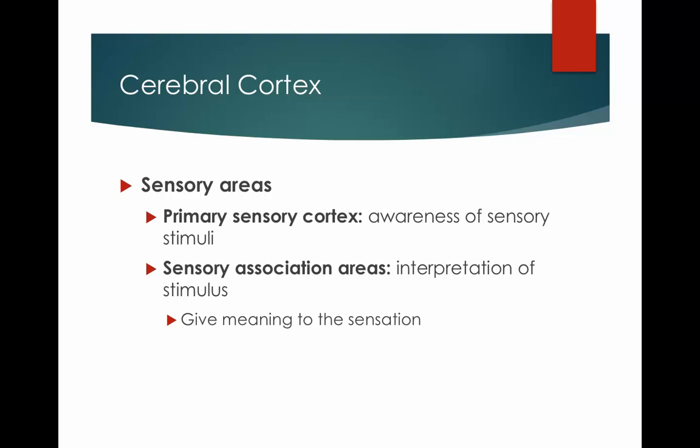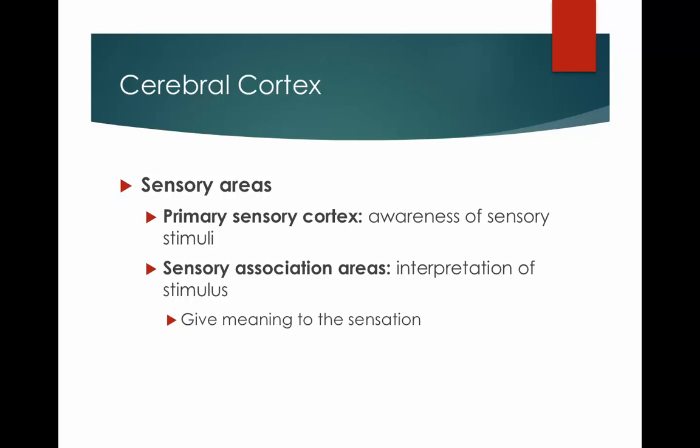So we're going to talk first through the different sensory areas, and the hope is that you start to put together this bigger picture where we first take in sensory information and we're made aware of it. And then from that point, we give that sensory information some meaning. What is it? Where are we receiving it from? And then we take in all of the sensory information from our entire external and internal environment, and we use that information to dictate the most appropriate motor response.